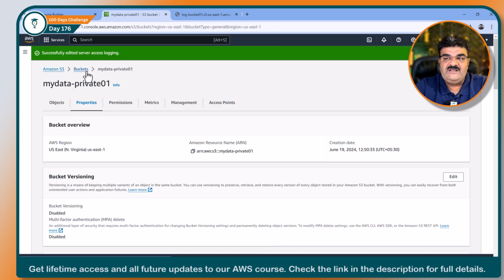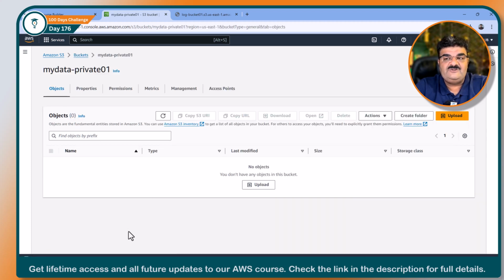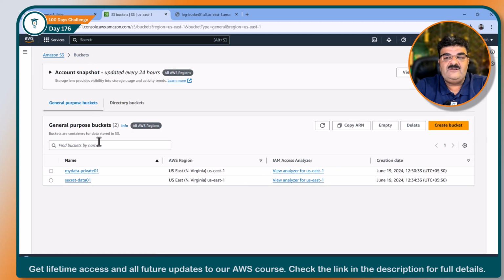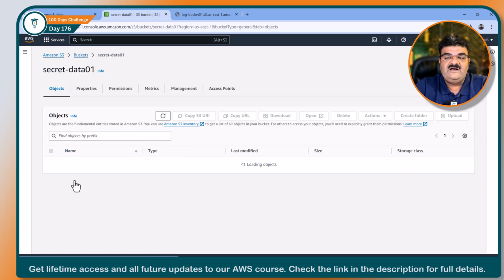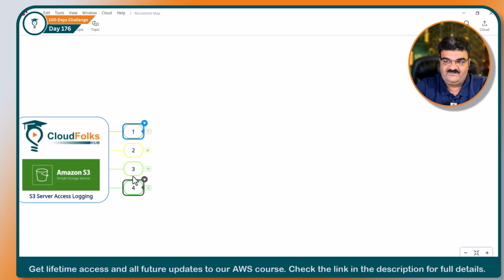So now, whenever somebody accesses any object from my data private 01, all this will be logged and it will be available in this particular bucket. Here you will get a text file that you can download and verify as well. Now, my question is, okay, I just enabled this, but when will I get this log delivery?